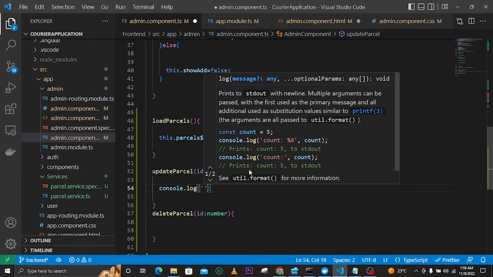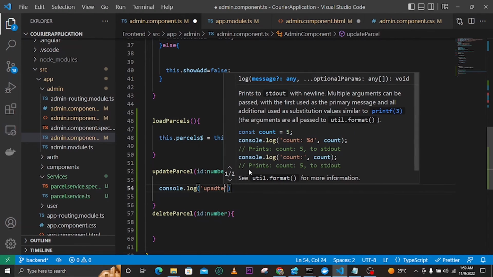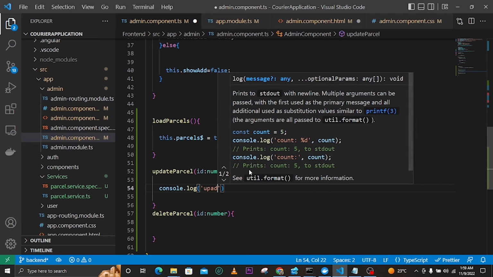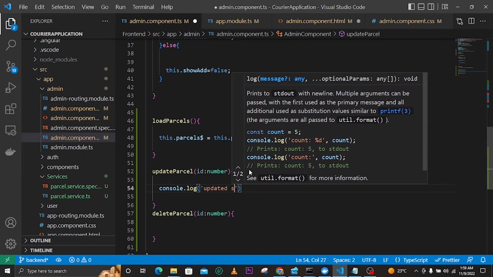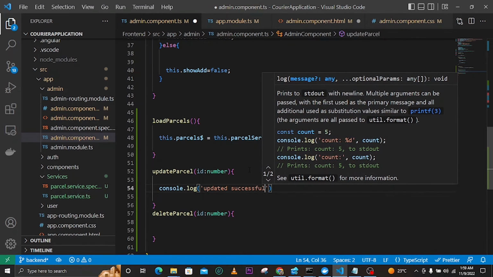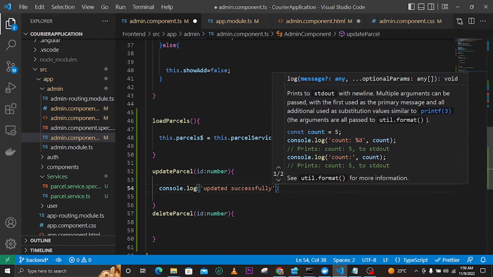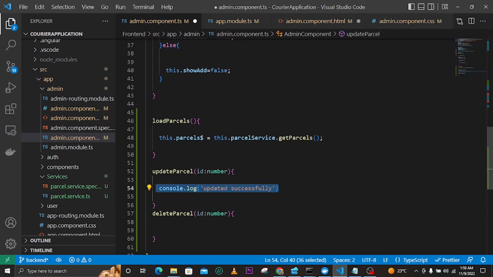So here, updated successfully, and here let me copy this and paste it here, and you can see deleted successfully.